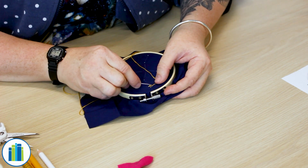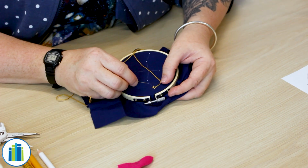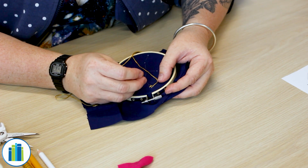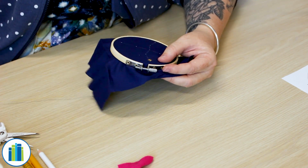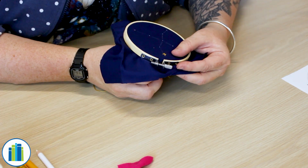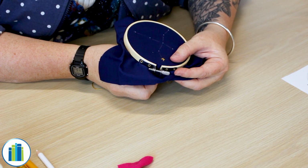So I'm going to come up between the two arms, and we're just going to do another plus sign, but at a diagonal between those two. So let me show you how that goes. We're going to make it a little bit smaller as well, so a little bit closer into the center. And you'll see when we do finish our plus sign, oops, sorry, I caught my scissors there. When we do our plus sign across the center at a little bit of an angle, we're going to get a star.